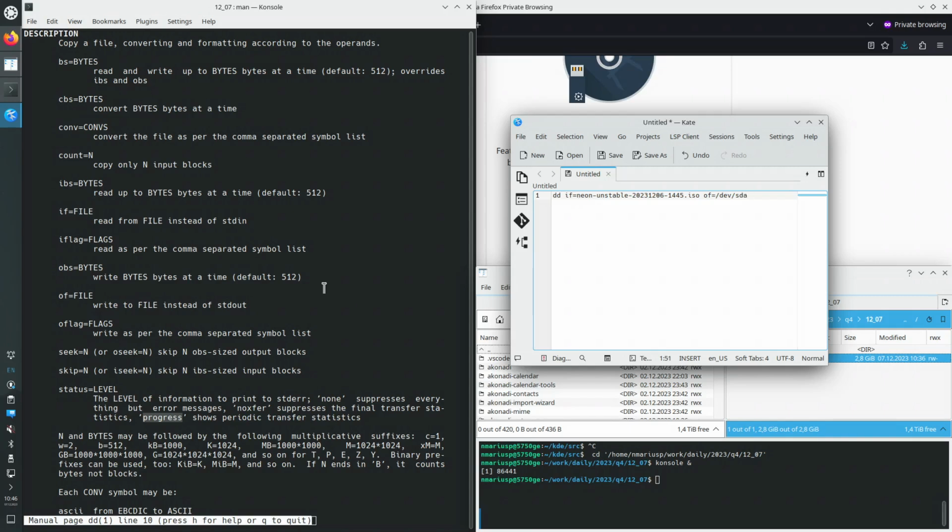And then block size 1 megabyte says that uppercase M is megabyte, not mebibyte. No, mebibyte, not megabyte. Right? And then status=progress. This thing.